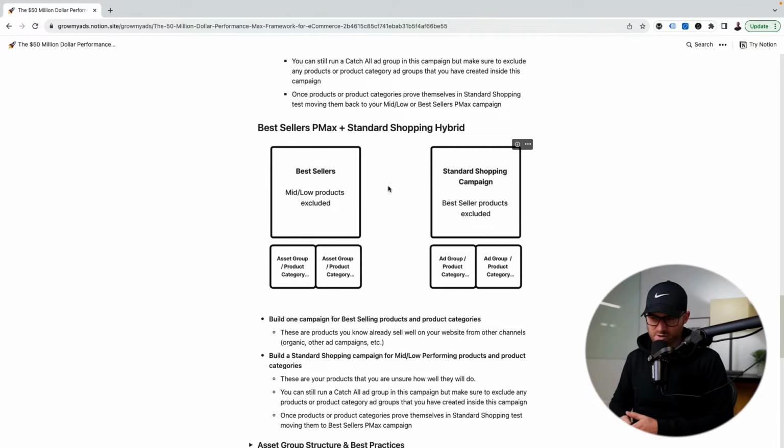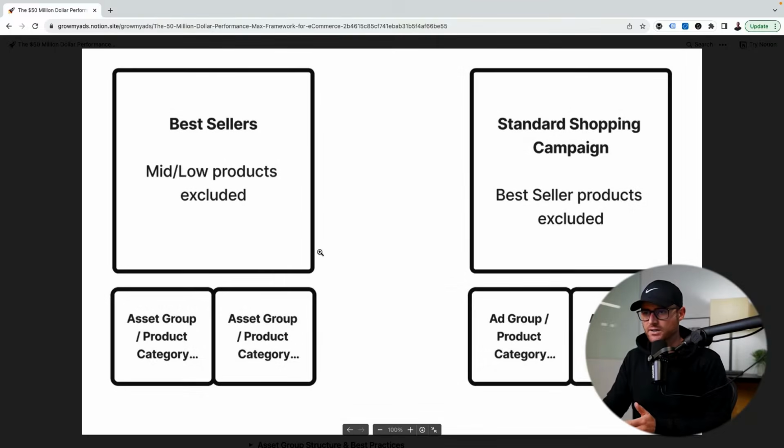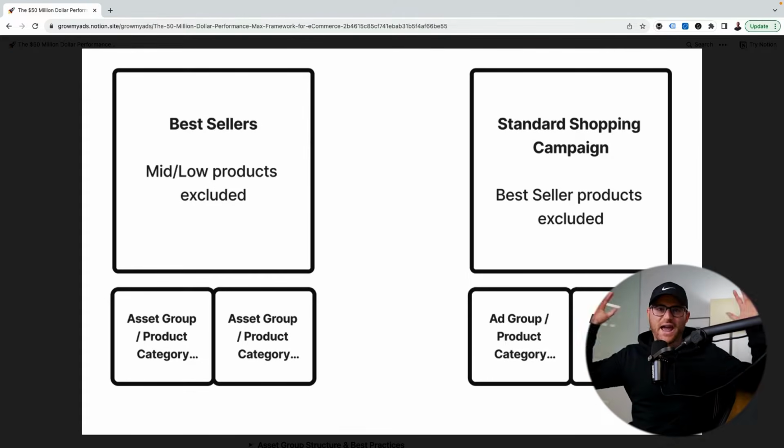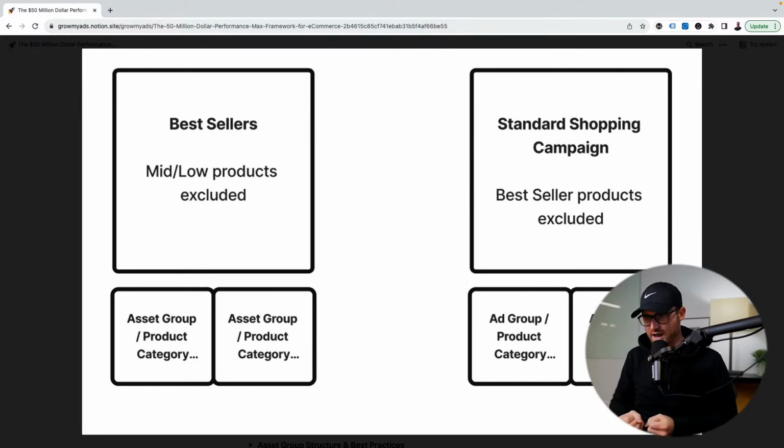Very well developed ad groups by product types or brands, or maybe even both, so they're segmented out clearly. But then my Performance Max campaign is basically my alpha kingmaker campaign. That's where all my top products and product categories live, and everything else is just being run inside of a standard shopping campaign. There is no issue running this structure.